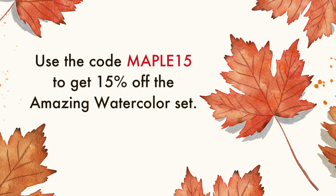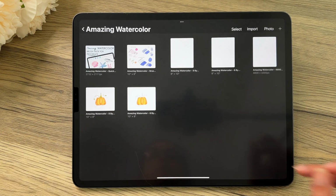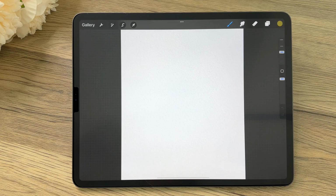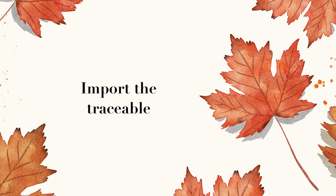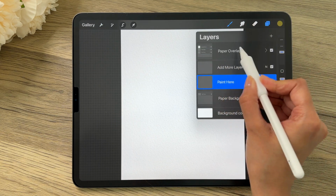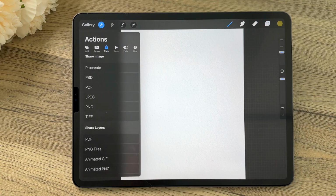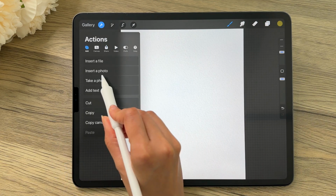It comes with a paper texture, so I'm just going to make a duplicate copy of it by swiping to the left. And then I'm going to import the traceable by going into the Actions menu. And before I do that, I actually want to import it right above the top layer. So I'm just going to tap there, then go to the Actions menu, Add, Insert a photo.